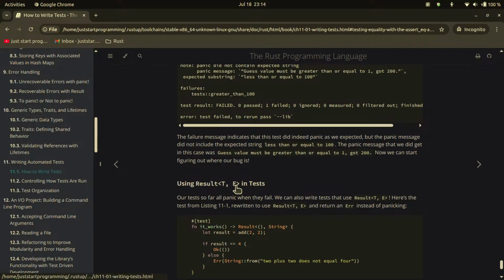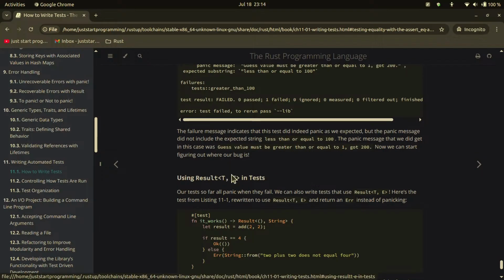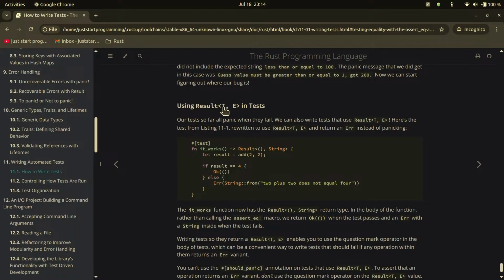Okay, so let's move on to using result. So this is generic in test. Different types, type T, and I think E is error, maybe. And result is a struct.